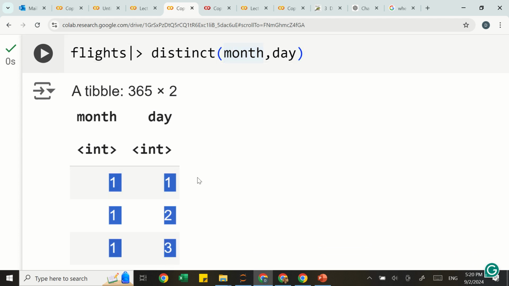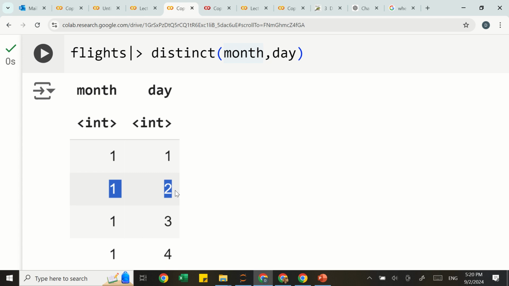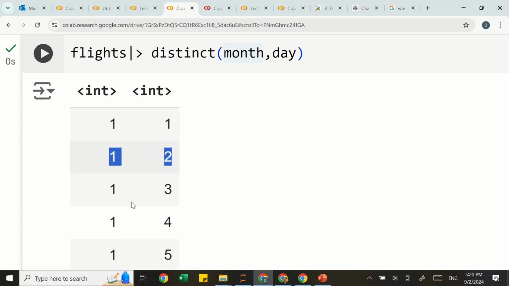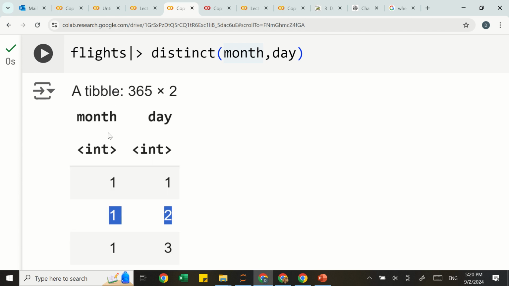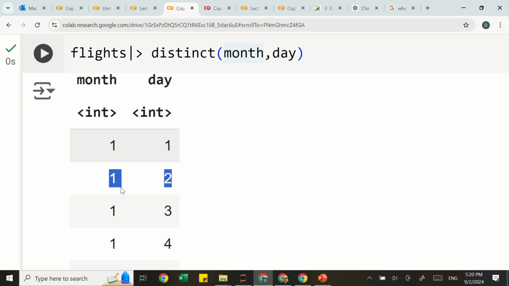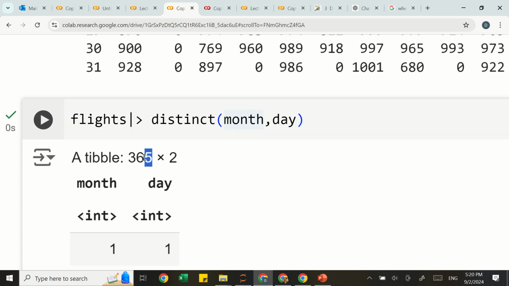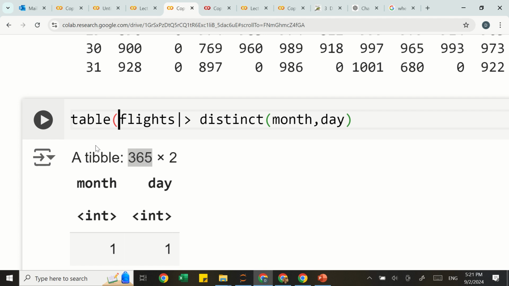So if you notice, you have 1 1, it means month 1, day 1, and another one is 1 2. So it's finding the distinct combinations, the different possibilities that you have. And in total there are 365. So that means that you have the whole year, right? So that's another way to answer the question. If you want, you can put this in the table. It looks better.